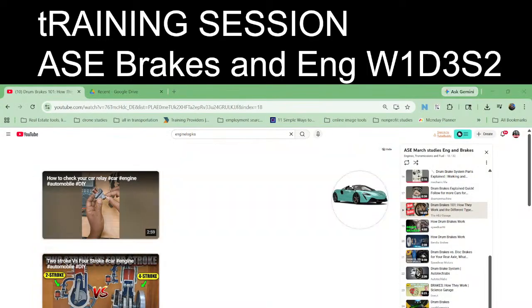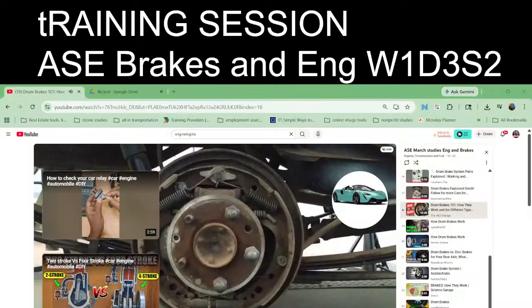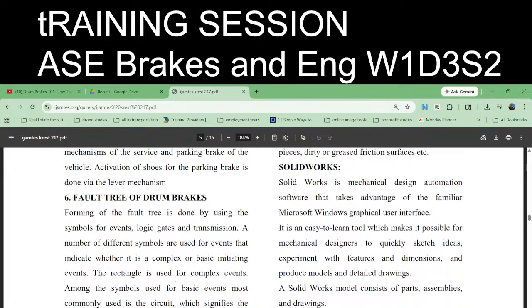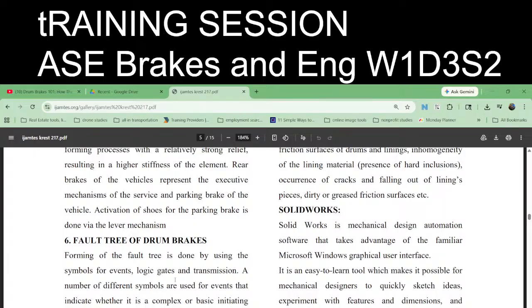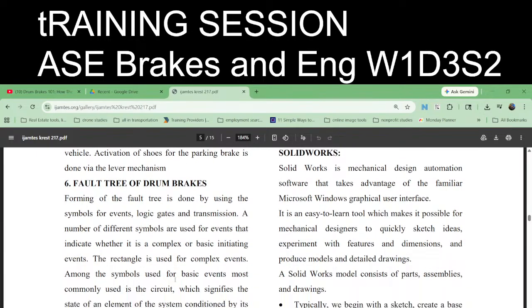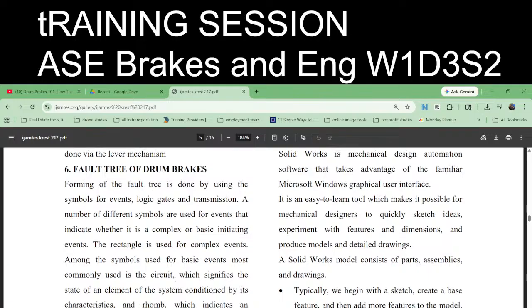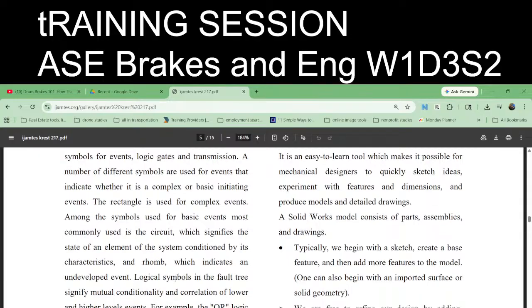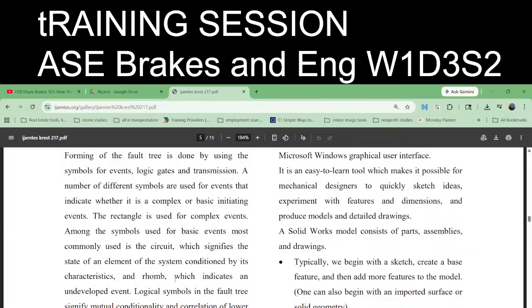We're reading videos pertaining to the description done by initiating events used for basic events, the component of the system, logical of lower and produces output, if it produces output only.